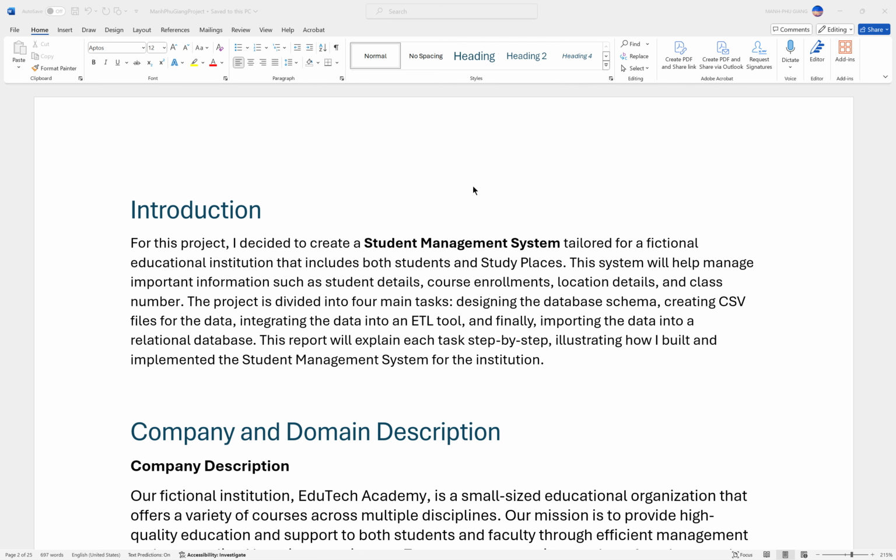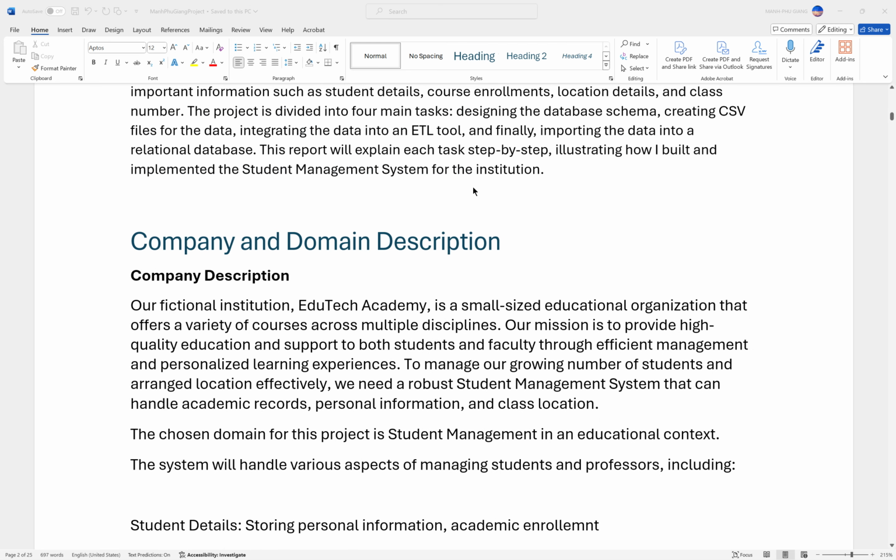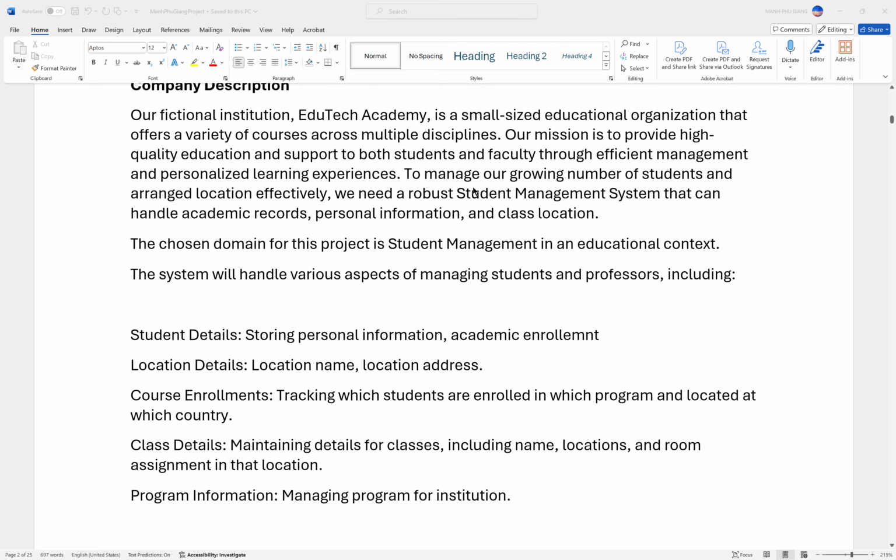the institution. The institution I'm talking about is a fictional one called EduTech Academy. This is a small-sized educational organization that offers a variety of courses across multiple disciplines.